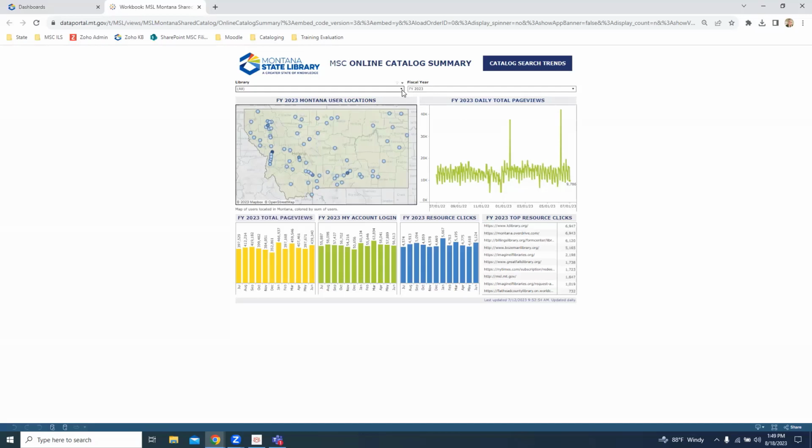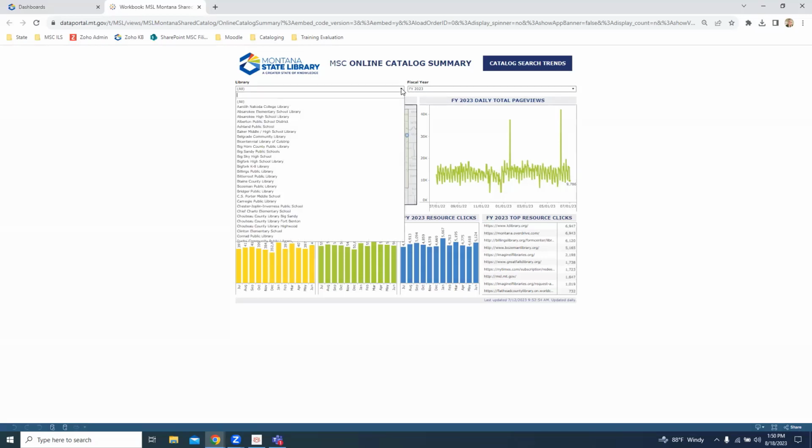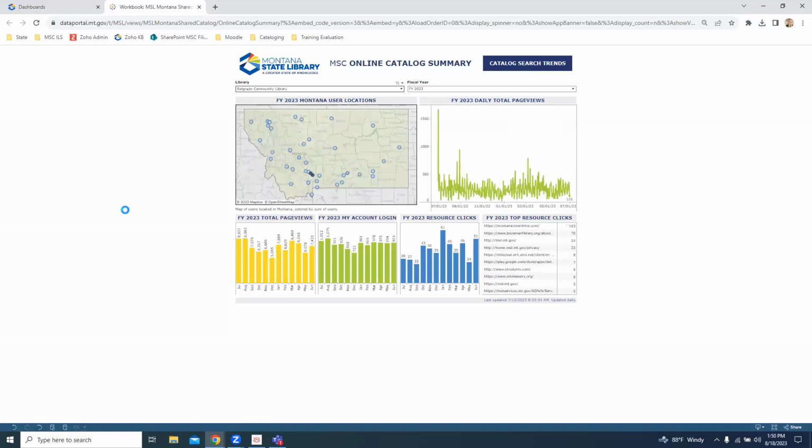It defaults to all libraries in the consortium by fiscal year. So that can be narrowed down to a specific library. And once you start accumulating data, you'll be able to view that as well.